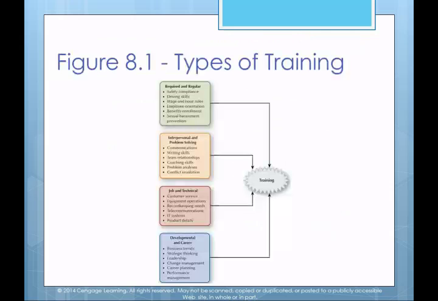So here is figure 8.1, which you can read in your book. It talks about the types of training, which is required and regular. That may be safety compliance, wage and hour rules, sexual harassment training. And then you've got interpersonal and problem solving, things like communication, coaching, problem analysis, conflict resolution. And then job and technical, customer service, telecommunications, IT. And then developmental and career, business trends, strategic thinking, change management, leadership.